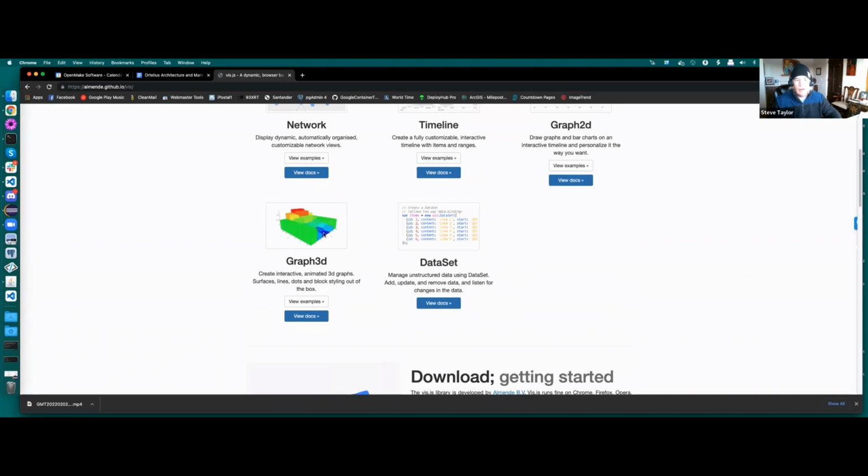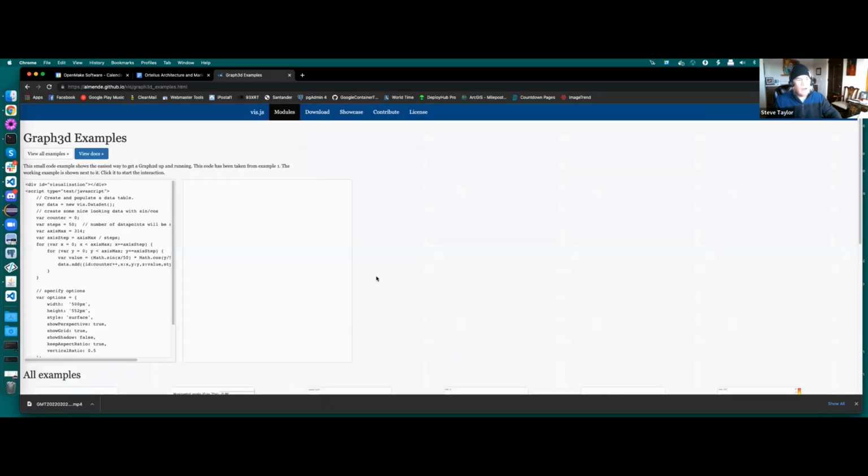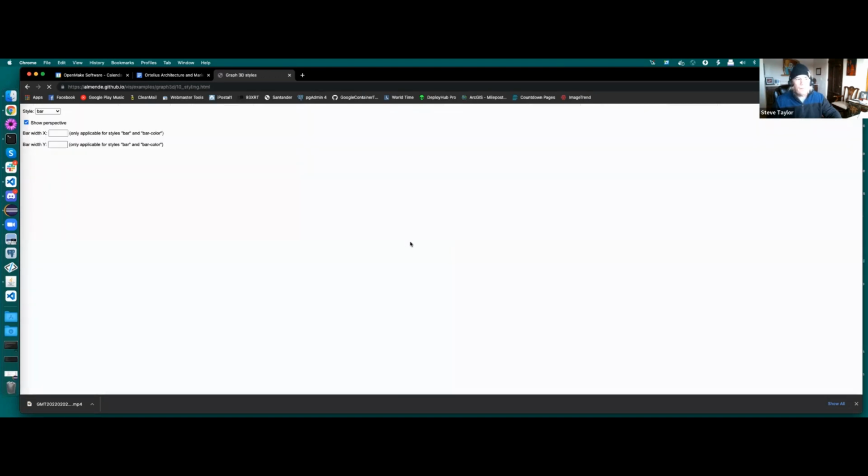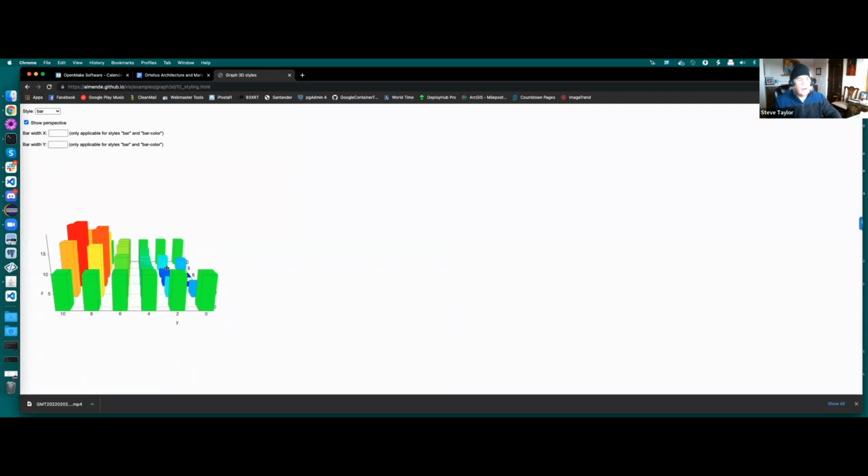So we're actually going to implement this 3D graphing, if I can find it. It's going to be like this one. Across one axis are going to be your application versions, and then the vertical axis will be the number of component revisions.